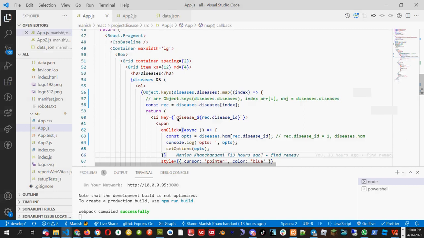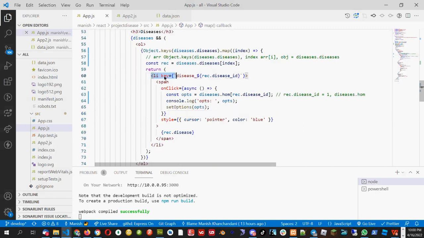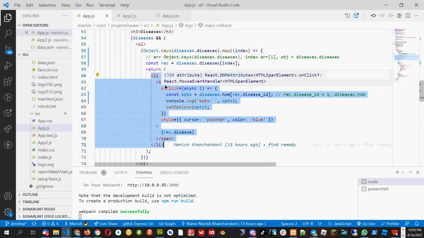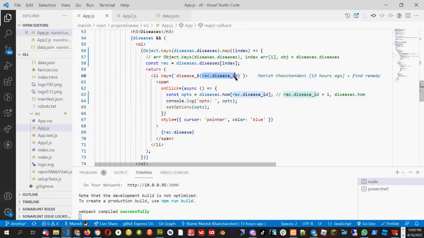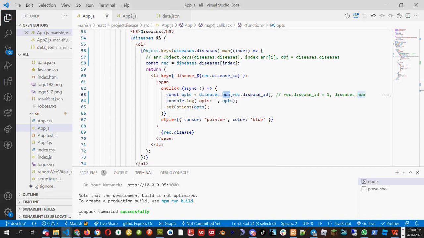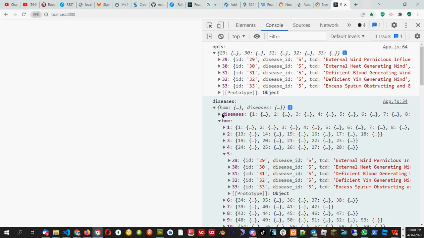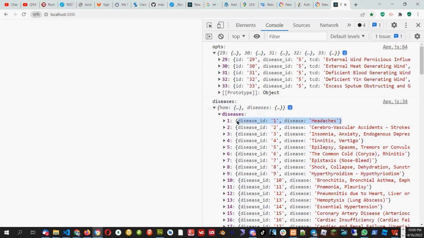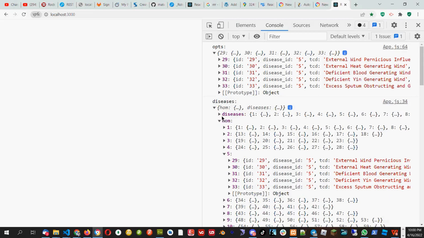I will explain in short once again. User will see all the diseases in this list. When user will click the first disease, I will get this rec.disease ID as 1, which I will pass in the home. And if I pass 1 inside the home, we will get the options of the 1. So user will click 1. I will take this value 1. I will go to the home and take the options for the 1.